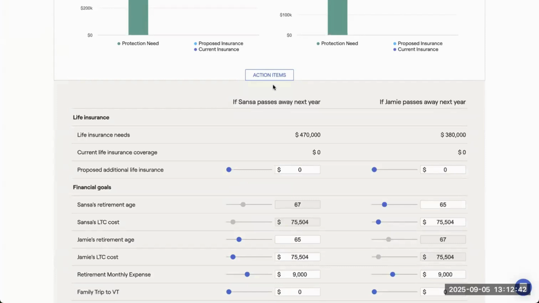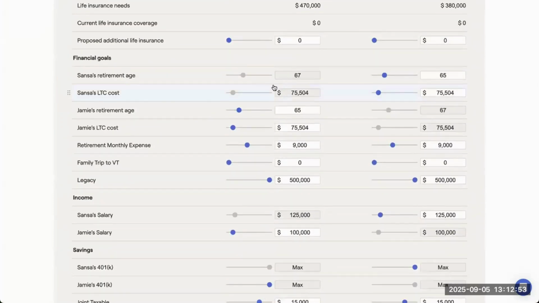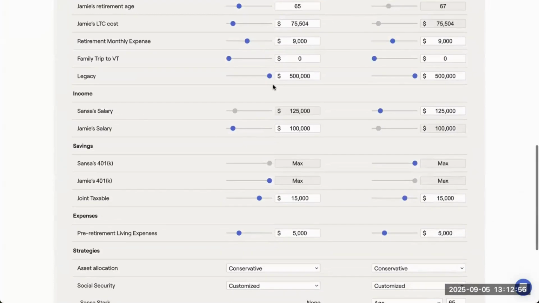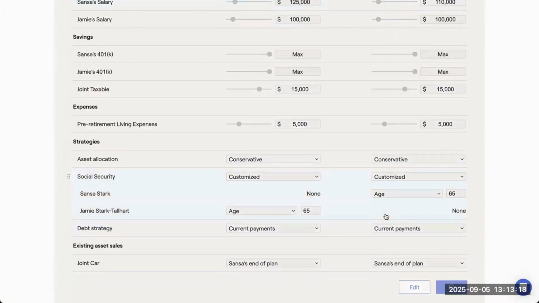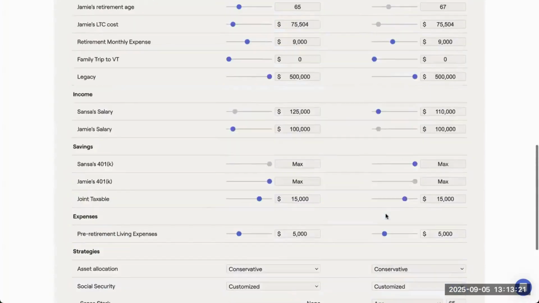So in this case, we have had that discussion with this particular family, and a big concern for them is making sure that they have a good portion of assets tucked away for their kids. So in that case, we've baked in the legacy goal. A couple of those other things that we've also adjusted, and something that might also happen, it's not uncommon, is maybe we have to change jobs or careers if the spouse passes away. So if that's the case, we can also make adjustments to the salary. So maybe in this case, Sansa has to take a higher paying job, or maybe she has to take a lower paying job so that she has more time to spend with her kids or something along those lines. We can make those adjustments from here and hit refresh, and then see how it continues to impact some of the calculations up above.